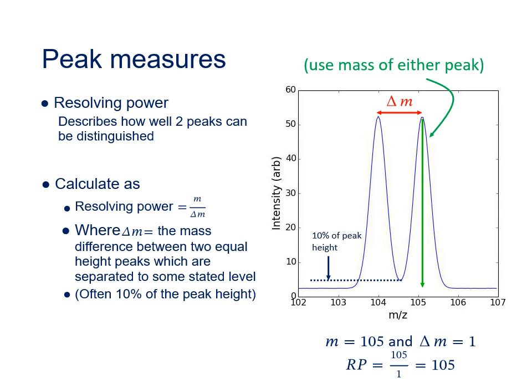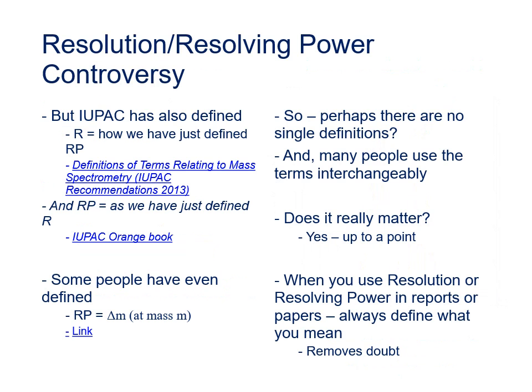One special case to consider is if the two peaks are separated sufficiently that the valley between them reaches as low as the baseline level on either side of the peaks. Then these peaks would be said to be baseline resolved. The definitions that I've just provided for resolution and resolving power are the ones that should be used in this module, and I've separated them in this way so as to highlight the differences between the two measures, one that refers to individual peaks, and the other that is concerned with distinguishing two peaks.